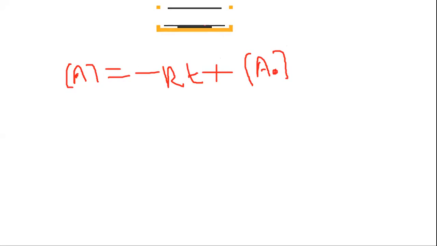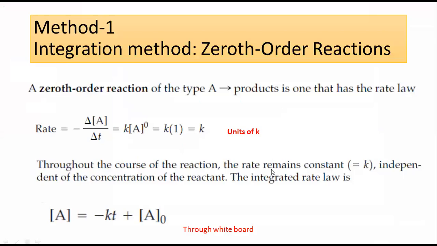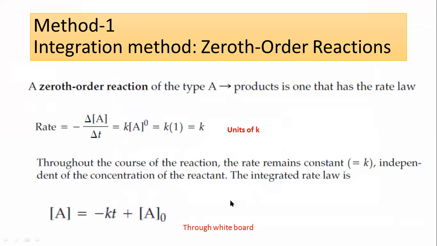So I'm moving again to the previous slide. This was the equation, and I started with this one and ended with this one. I have shown you how to integrate this equation. So this is the final form of the equation. You can say only this equation is for the zero order reaction. Now I'm going to explain how the integration method is used to determine the order of the reaction. This is just the statement I'm making out of this equation.